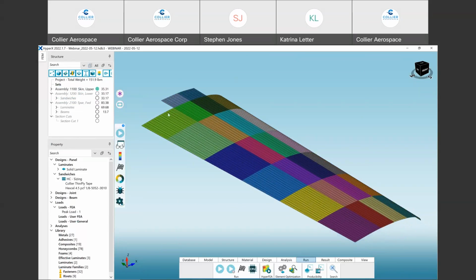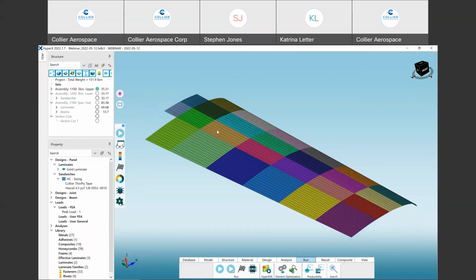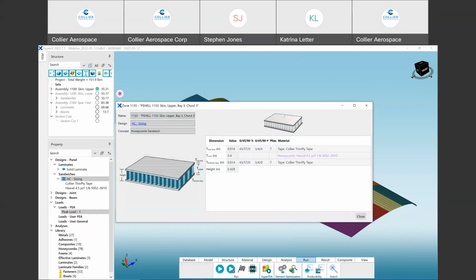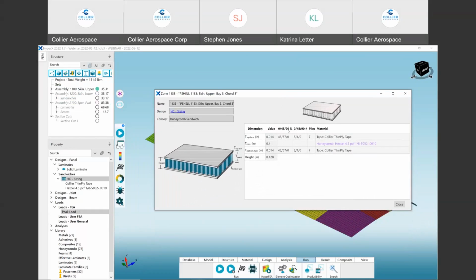And to give you an idea of the fidelity of design results that we have right now, let me show you here. If I right click and show design result, you can see that for each one of these zones, I have an optimum design. That optimum design contains a ply count, a core height, and a ply count. For each ply count, I know the percentage of plies that should make up that ply count, but I don't have a discrete stacking sequence. I can't send this to the manufacturing team and say, hey, make this as it currently stands. So I need to translate these effective type designs into something discretely defined.